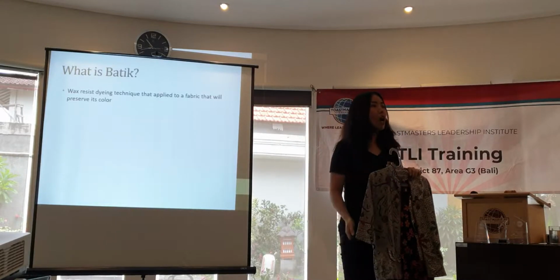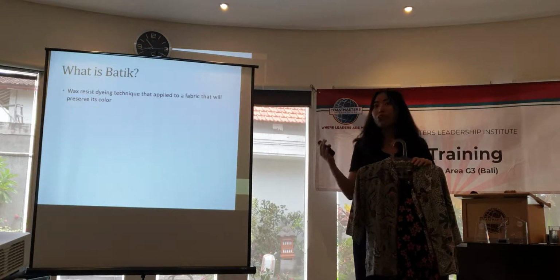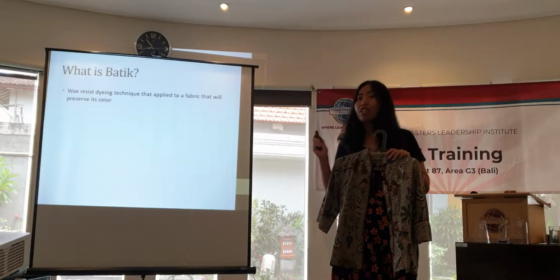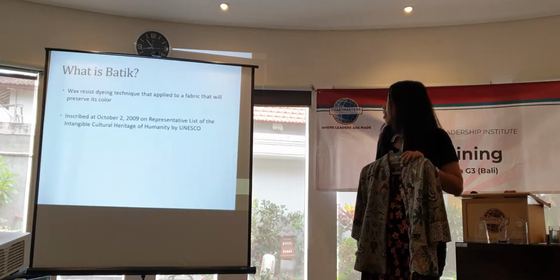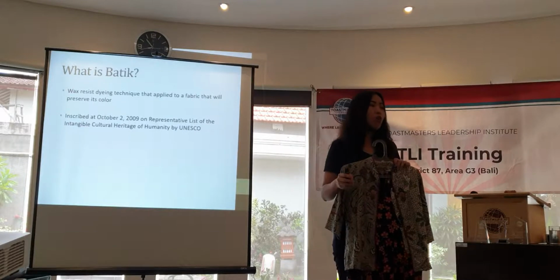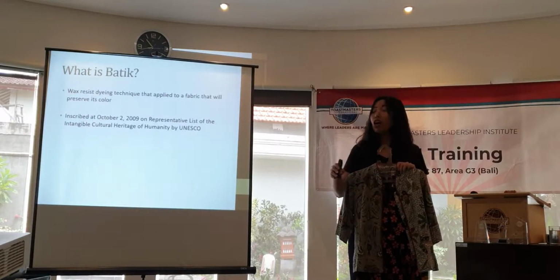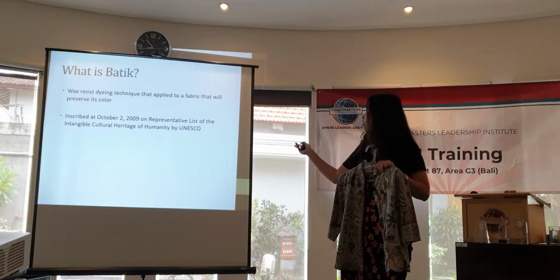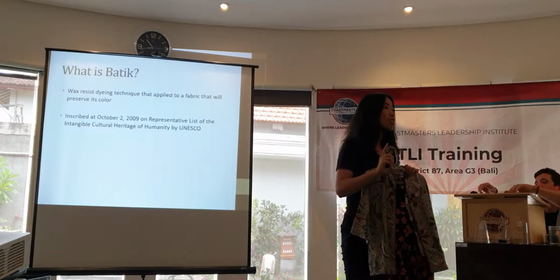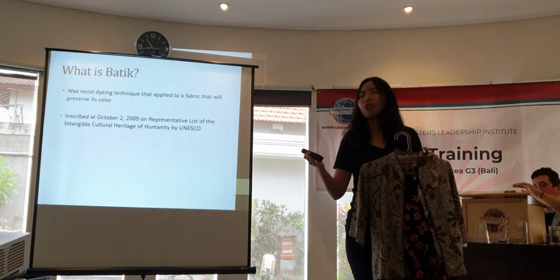Batik is a wax-resistant dyeing technique applied to a fabric that will preserve its original color. It originated from Indonesia and it got acknowledged internationally. In fact, UNESCO on October 2nd, 2009 inscribed batik on the representative list of the intangible cultural heritage of humanity. So that's why on October 2nd, we celebrate National Batik Day, and the government encourages us to wear batik.